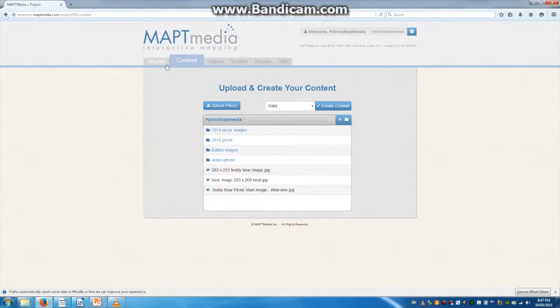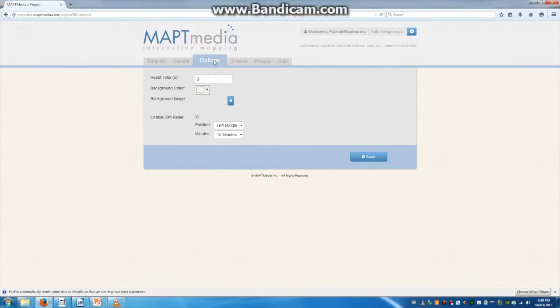Up at the top, we talked about templates. The next piece is content. One of the things to ensure when you're looking at your CMS system is that you manage the content in an orderly fashion. We'll show you how you can upload content, but it's important that we manage this properly, and we'll go through a couple of those in some other videos. Options is just a small feature allowing you to change some color features for the background image, and there's also a dimming panel, which is great for environments that can be very dark, or where the light conditions can change.